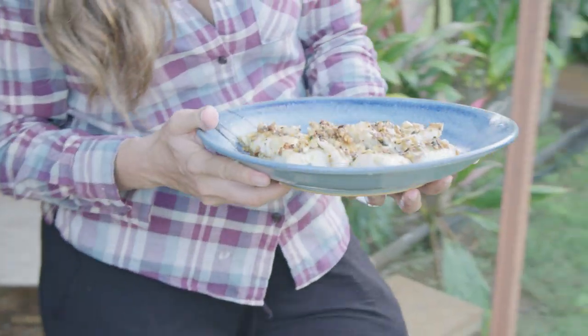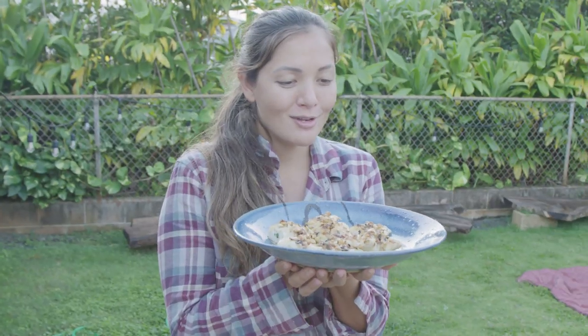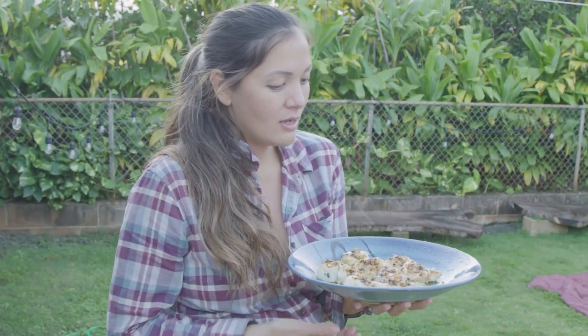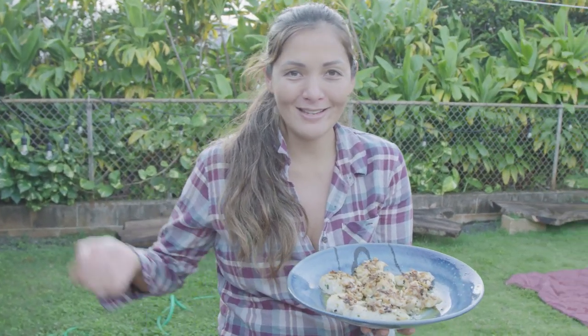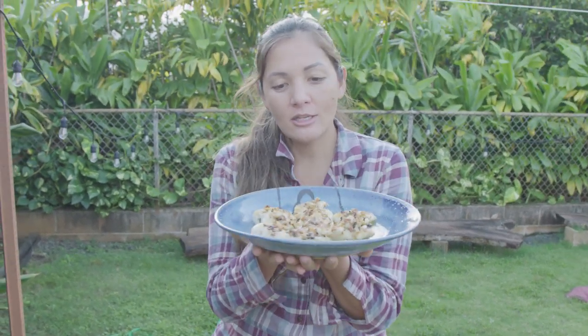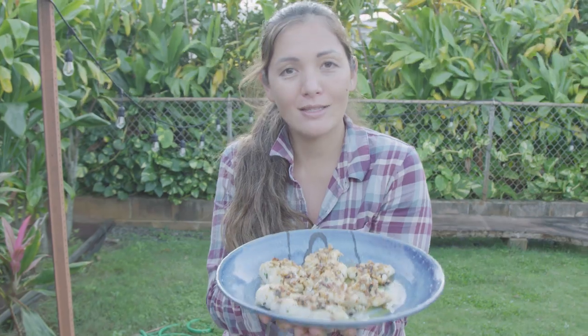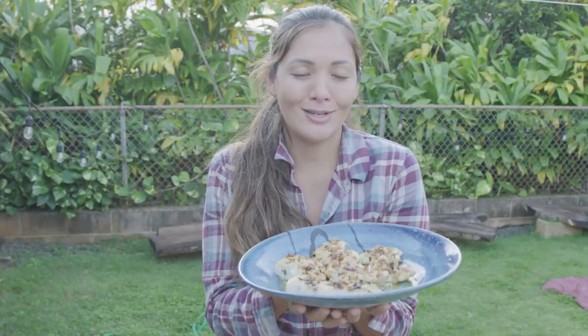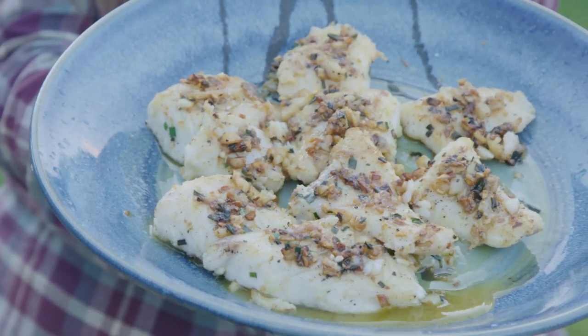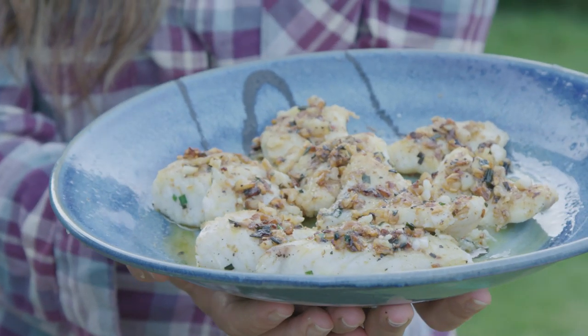Look at that. We have this beautiful amu that we were able to go out and spear. It's just seasoned with garlic, chives from the ground, lime from my sister, and orange that I snatched from my friend's yard thinking it was a different type of orange. It has just created a very, very simple, easy dish — which for me right now is extremely important. Because with a crying baby and a million things to do at once, simple is what I need, and simple is delicious.